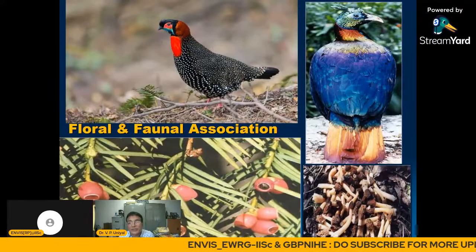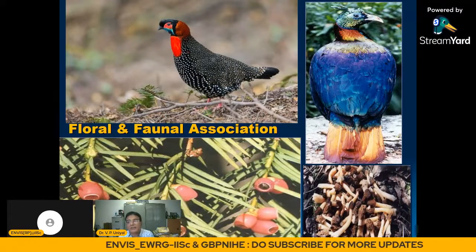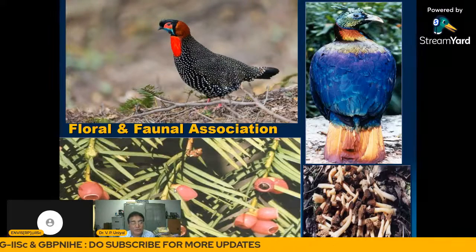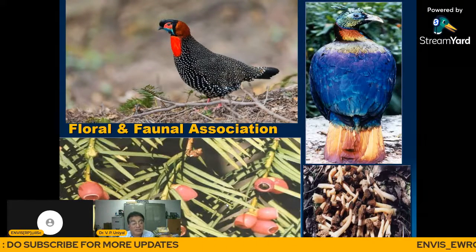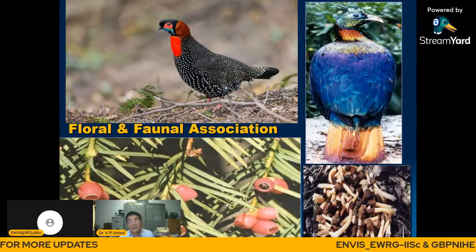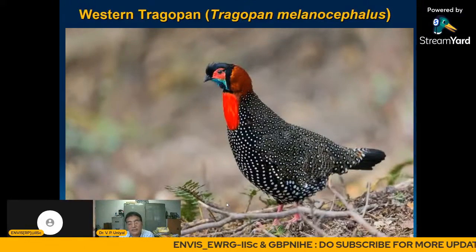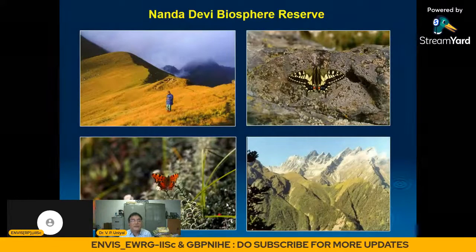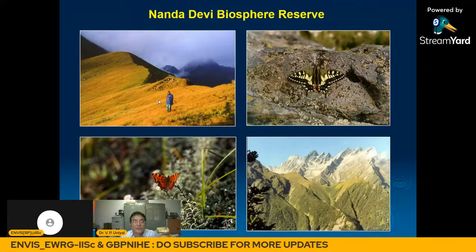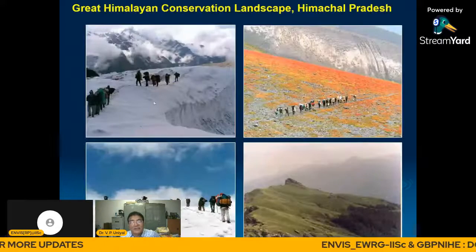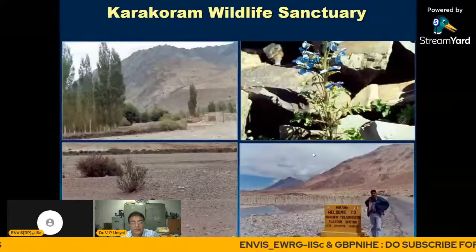So they are good indicators. In a study in Himachal Pradesh, the monal pheasant and the western tragopan have a close association with the Taxus wallichiana plant. It is used in killing cancers, and this is an indicator of ecosystem health, along with this beautiful bird species. I have studied some particular species of common butterflies of high altitude: in the Nanda Devi biosphere reserve of Uttarakhand, the common yellow swallowtail butterflies, and some areas of Himachal Pradesh.